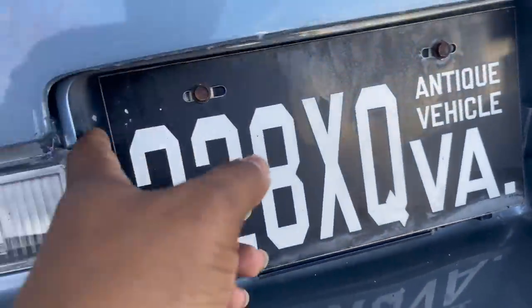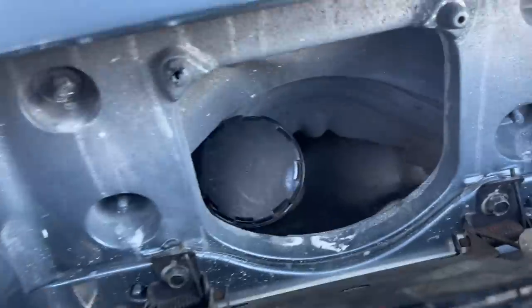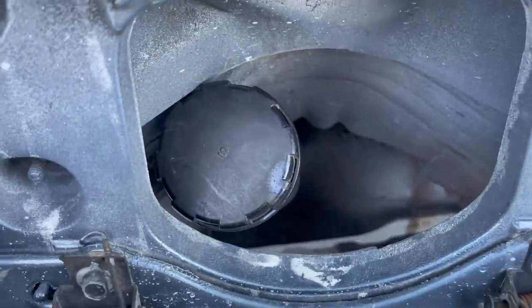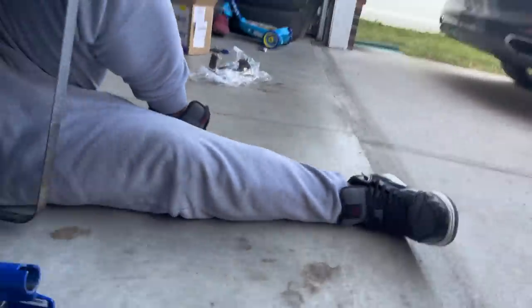Let me check here. See what's done. Oh yeah, so it's nothing we really had to do here. Can you see right here? We'll just let it down and that neck will just come out. I'm gonna have to pause it for a minute. Can you see right here, do I need to pull these hoses out? Can I let it straight down?